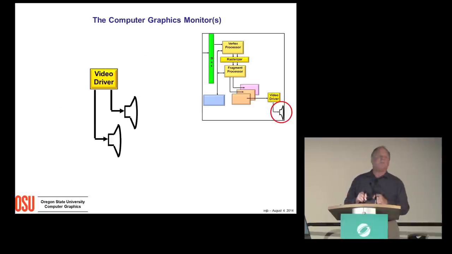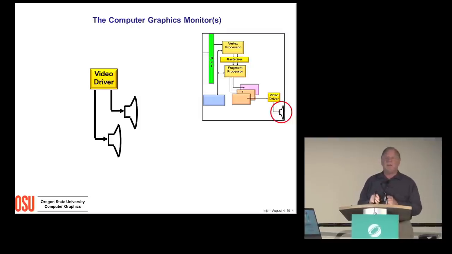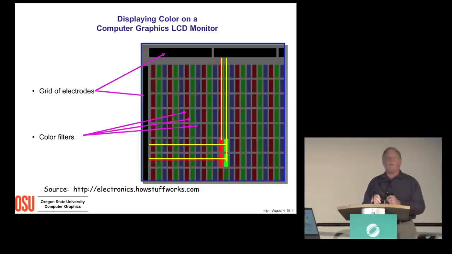And then, of course, there's the monitors. And oh my gosh, our monitors are beautiful these days. The big thing just recently, in the last couple months, has been talking about 4K resolution monitors, and I'm dying to see them. They've got to be on the exhibition floor. I'm dying to get out there and see them. So at one time, monitors were CRTs, cathode ray tubes, you know, the big heavy things that stuck out huge in the back. You have to look really hard now to find one.